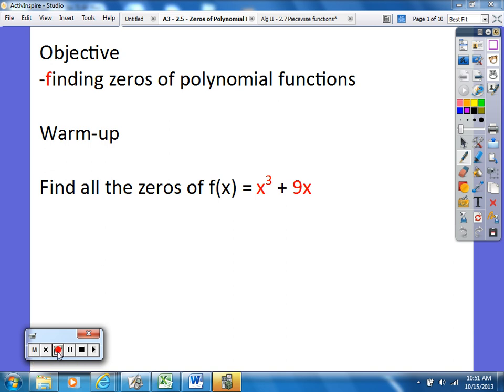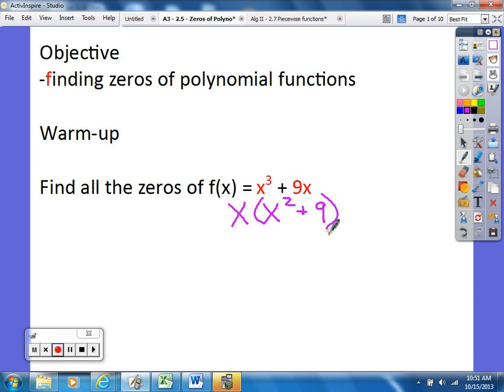But you can prove them in a few different ways in here, and this first way hopefully was the way that you solved this problem. Raise your hand and tell me what you did to do this. Mallory. So that's called factoring, right? So factoring is one way to prove a zero. So you pulled out an x, and then you were left with x squared plus 9, right?